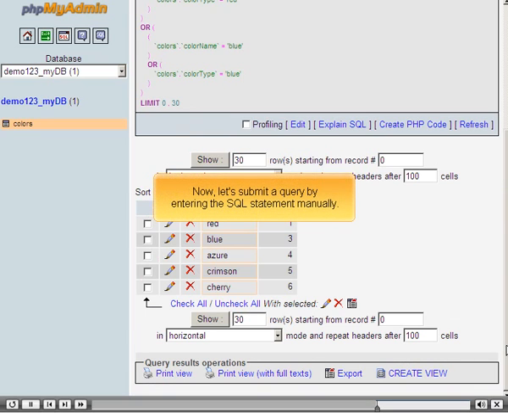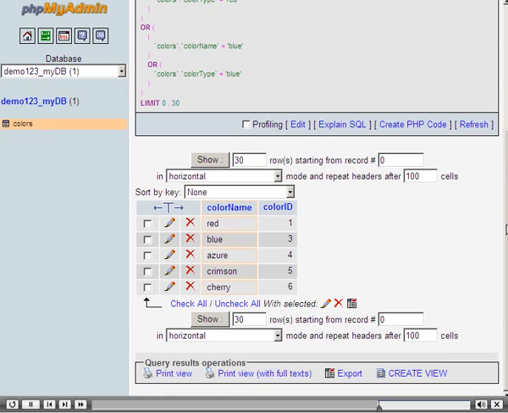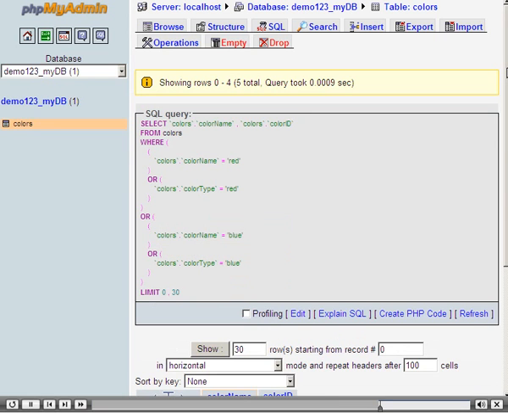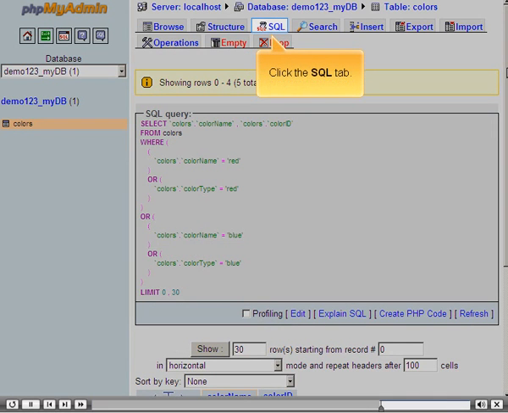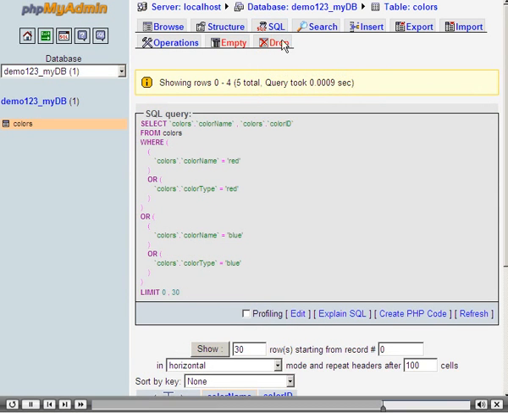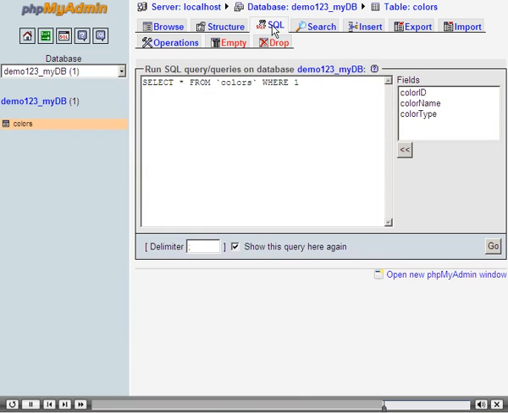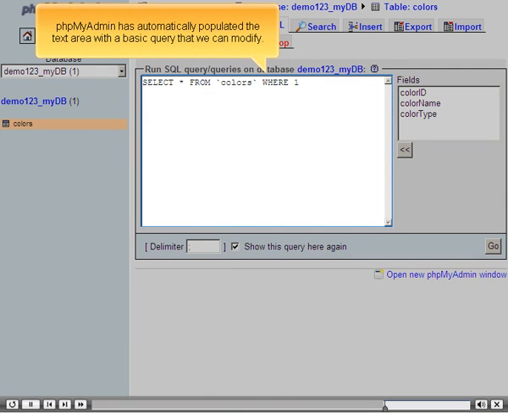Now let's submit a query by entering the SQL statement manually. Click the SQL tab. phpmyadmin has automatically populated the text area with a basic query that we can modify.